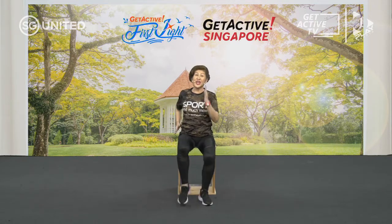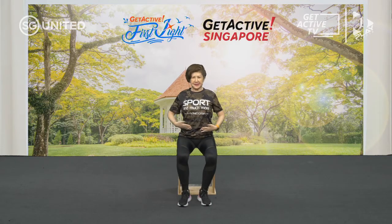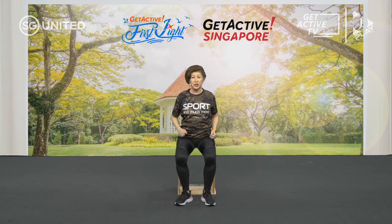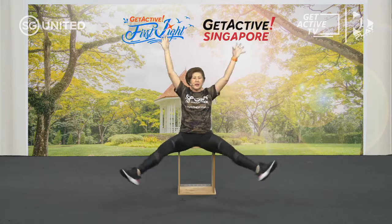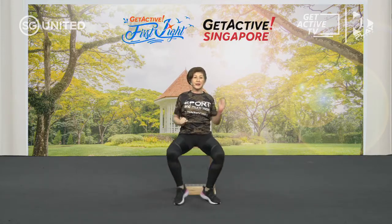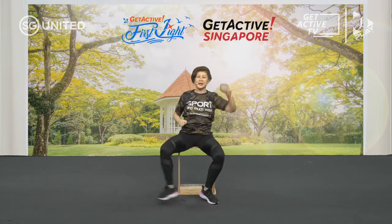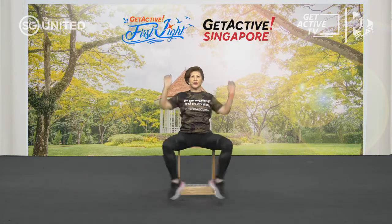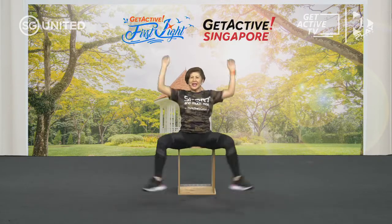Next is chair jacks, okay? Now let's see what we can do with chair jacks. Still sitting upright, what you're gonna do is lift up your hands and legs. That's right. You're gonna lean back a little. There you go, okay? Now, don't worry, if you cannot do this, you can do one side, okay? One side, all right? If you can do both, do both! Woohoo! That's right, let's go.